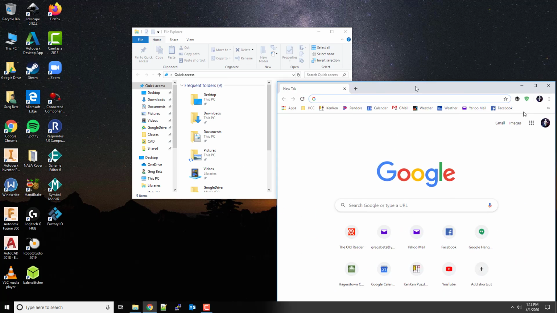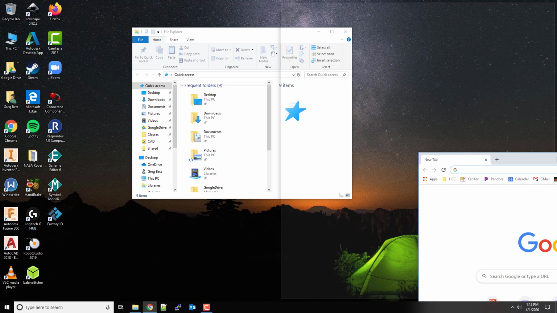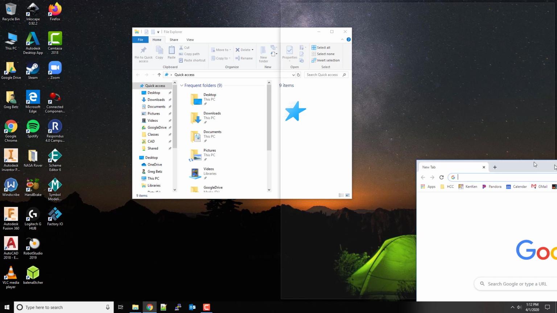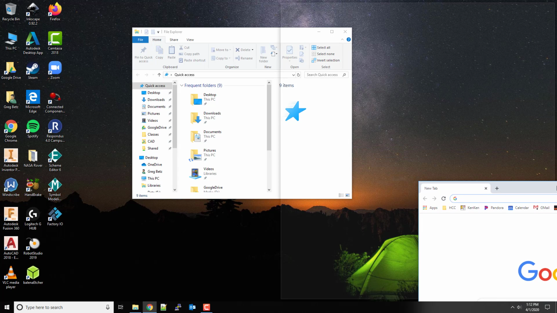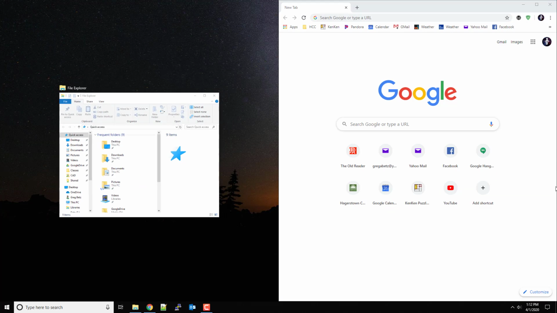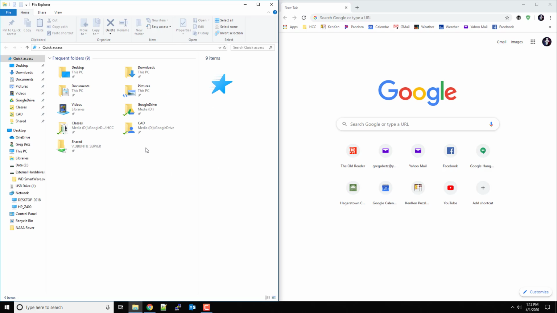So if I drag this to the right middle of the screen, you can see how that outlined, slightly whitened area shows up. The same way, when I let go, it's going to go to half the size of my screen. And now it kind of zoomed out on File Explorer. Notice all my icons on my desktop are missing. That's because it's saying, hey, what do you want to put on the left half? It's smart enough to know that if you put something on the right half, you probably want to put something else on the left. So in this case, I only have File Explorer open. If I click on that, it will bring that open on the left side. So it very nicely splits my screen.